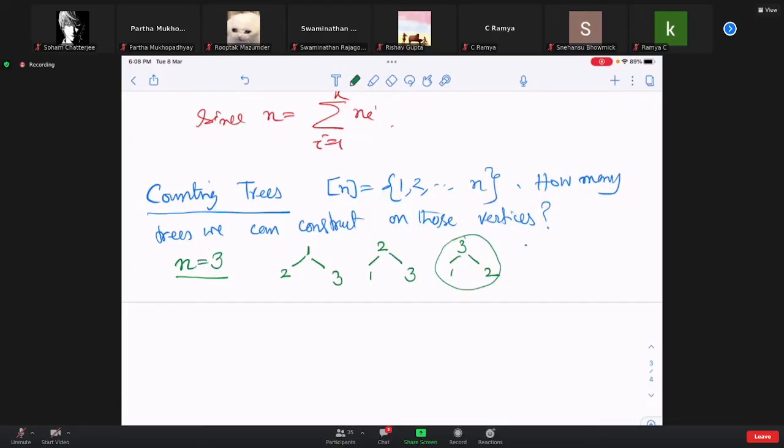So our notion of sameness is: two trees are the same when their edge labels are the same. So there should not be any confusion like, oh, shall I include this picture also in my list if I already included 3, 1, 2? No, that's not the case. So remember. Is that clear? What I mean by different trees on my vertices?